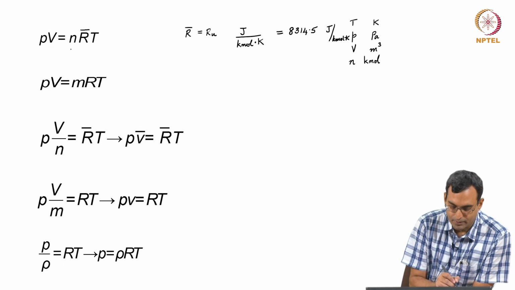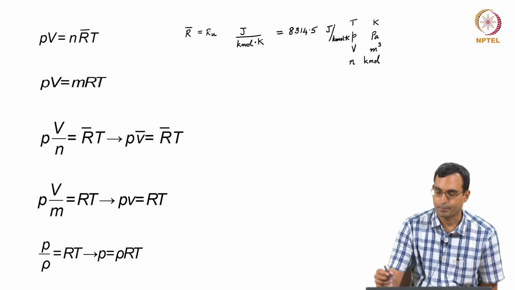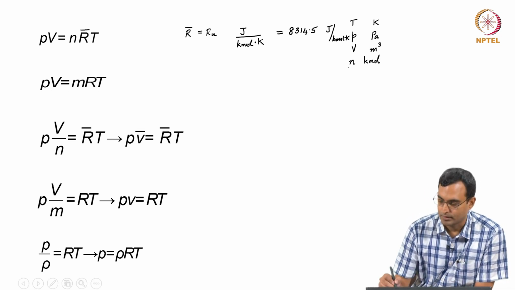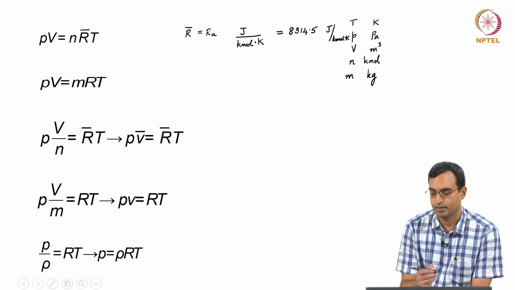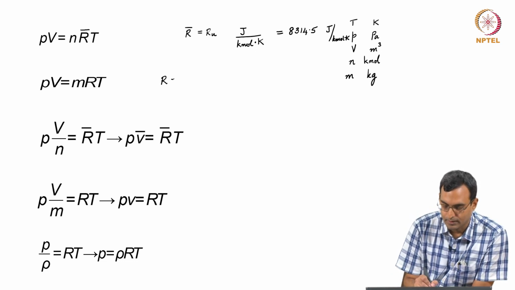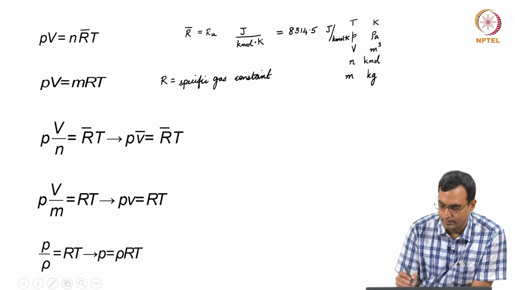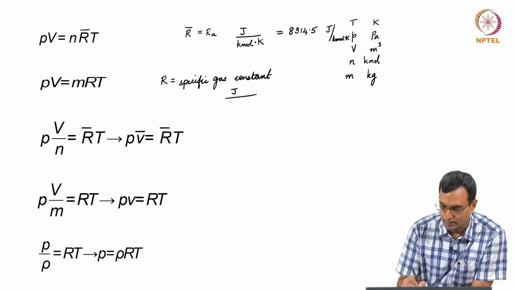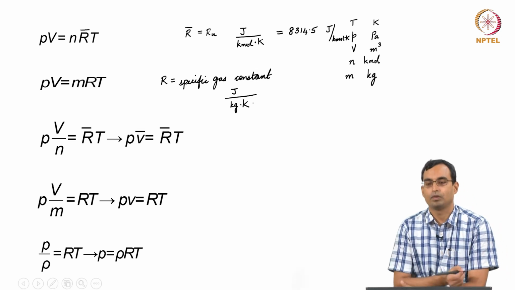So, the more useful expression for us is essentially the second expression here, which says PV is equal to M into R into T, where P is still the pressure with the same units as earlier, V is the volume, same units as earlier, but now I am going to have mass, which is M, whose unit in SI units is kg, and then I have T, which is in Kelvin. In this case the R is what we call the specific gas constant, and this is what we are going to usually use. The units of this are going to be pressure into volume, which is joule, divided by M, which is in kg, and divided by T, which is in Kelvin. So, this is going to have units of joule per kg Kelvin.